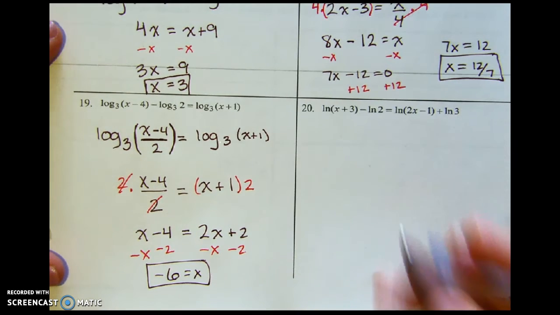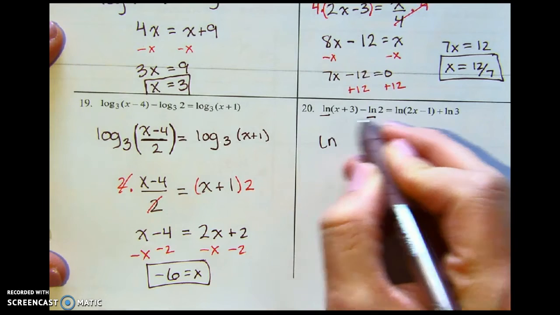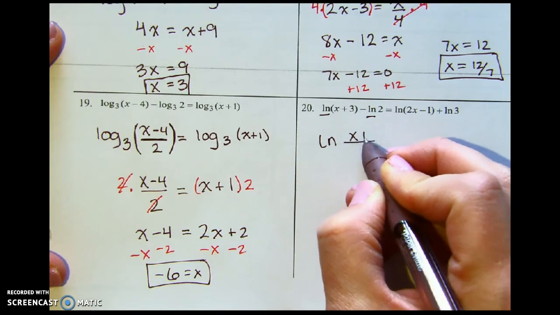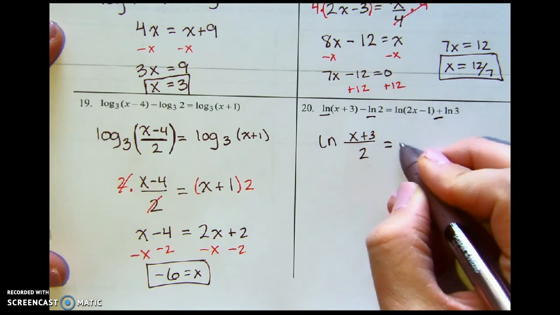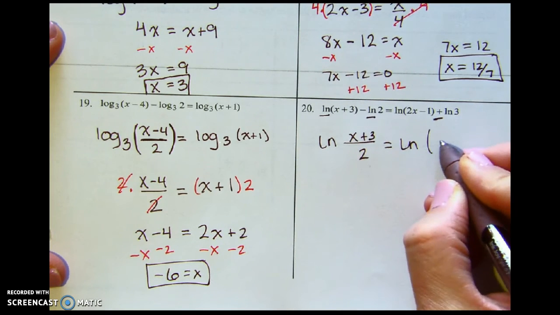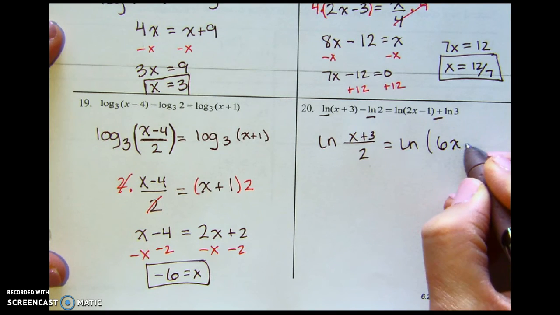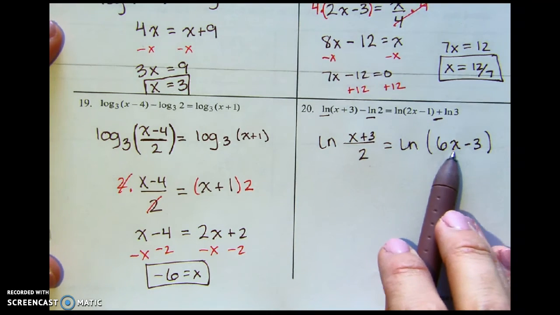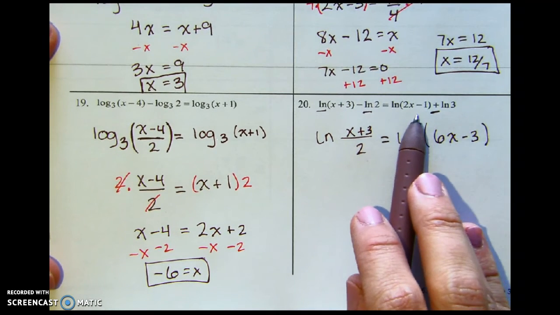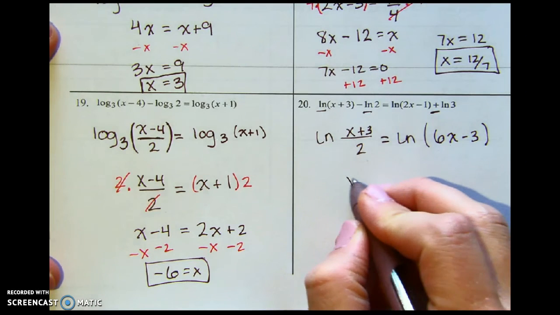Agreed? Okay. I see 2 logarithms, so I'm going to combine them, but it's a minus sign. So what the minus sign tells me to do is we're going to divide the arguments. But here I see a plus sign. So what are we going to do with the plus sign? We're going to multiply. Okay, watch this. Don't be scared. You can do it. What did I do? I distributed 3 times 2x minus 1. Multiplied each by 3.